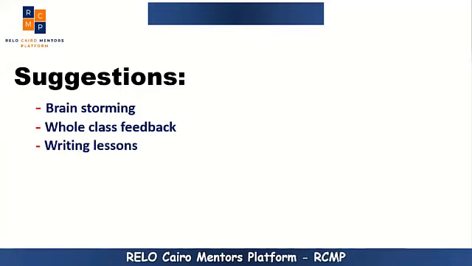Writing lessons, great idea. And you mentioned this as well, because before I start, I'm going to show you after a while a sample of a task that I sent to my students in my class before, a writing task, especially when I'm dealing with elementary stage or true beginners who do not know so much or do not have much to start a writing task or a paragraph, and they are struggling with this and they get very bored quickly from any writing lesson. So I use it also to encourage them, to engage them in the writing lesson and to give them a step to help them or some input that helps them to start their writing task.